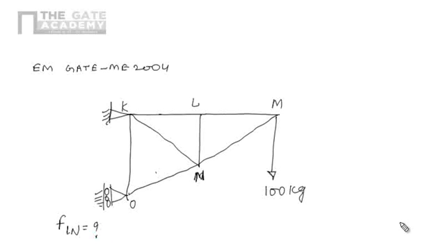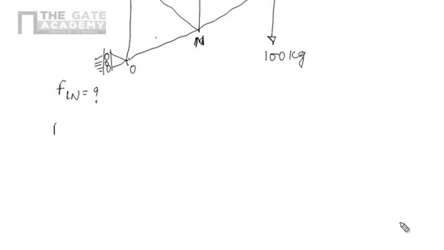So we have to find out the force in member LN. For solving this problem quickly, just draw the free body diagram of joint L. If you draw the free body diagram of joint L, there are three members as shown in the figure. And now according to our assumption, all the forces in the members of a given truss are tensile. So for showing tensile forces in the members, the arrow should be away from the joint.